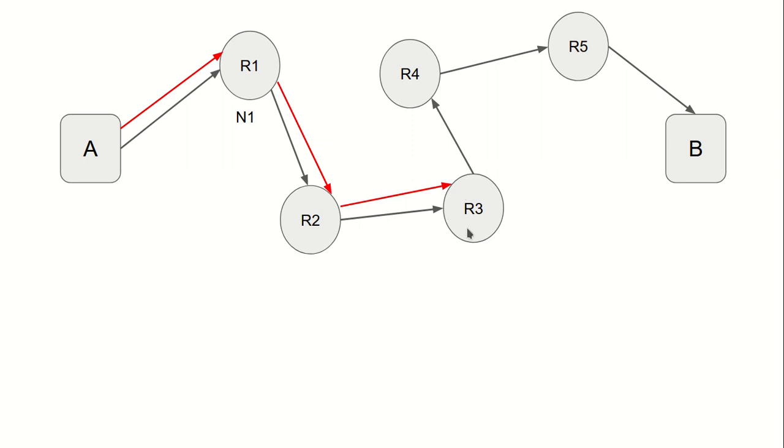Router 3 will understand that the data has come from router 2, or network address 2. Router 3 will also check the routing table and see the next destination. In this case the next destination would be the device. By skipping router 4 and router 5, the destination would be the device, and the device will receive this data from router 3. So this is the functionality of the routing table.